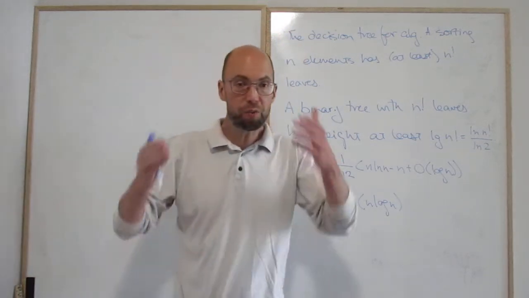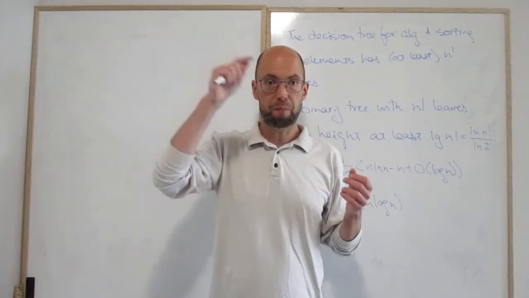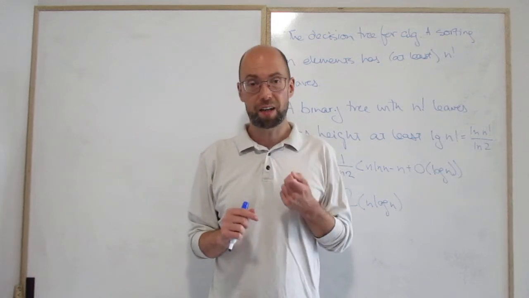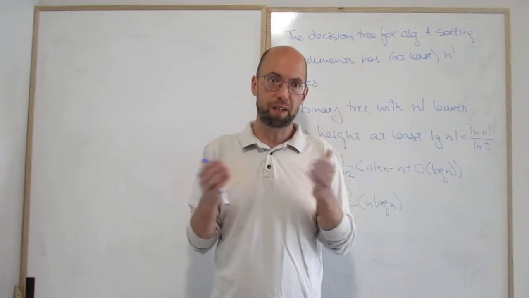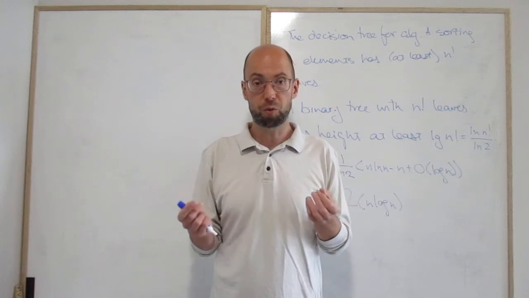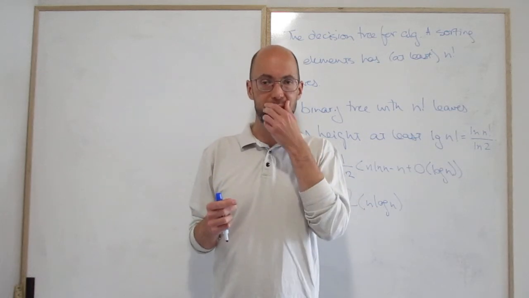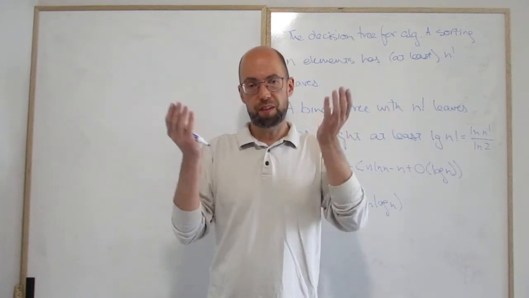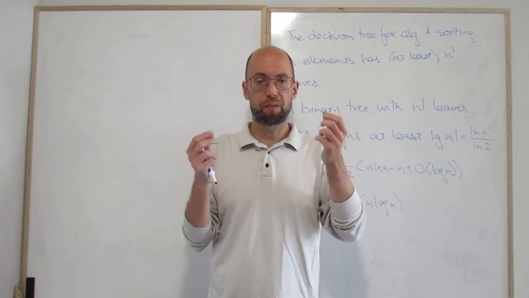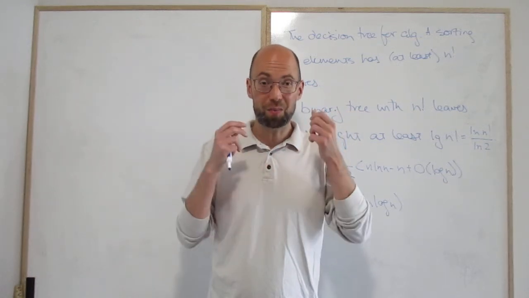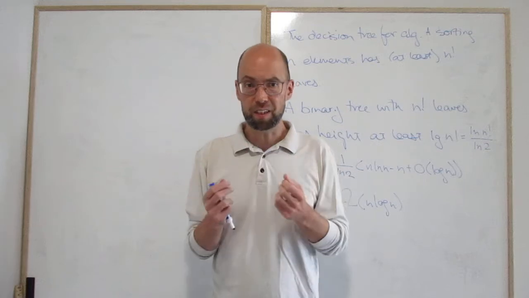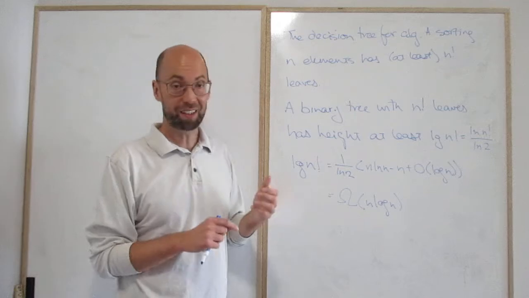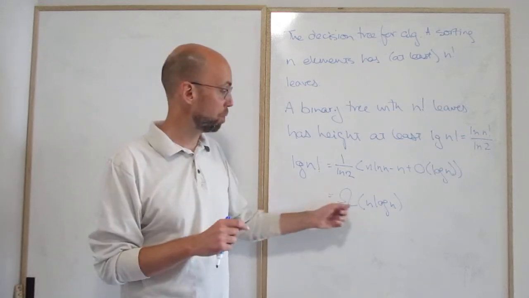So, we know that the decision tree has some long path, okay? Some leaf has to be deep. Even if it has multiple leaves for the same ordering, which it shouldn't, then we can just consider the highest leaf for each one. There are still n factorial of them. That means one of them has to be deep. So there has to be some ordering where any leaf corresponding to that ordering has to be of depth omega n log n.